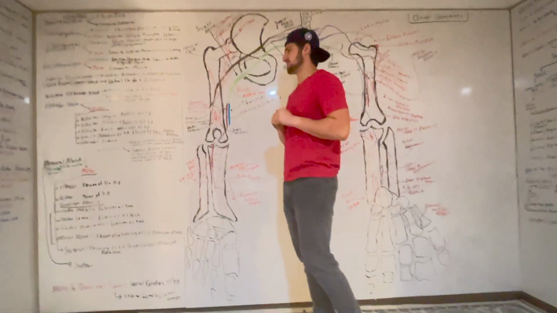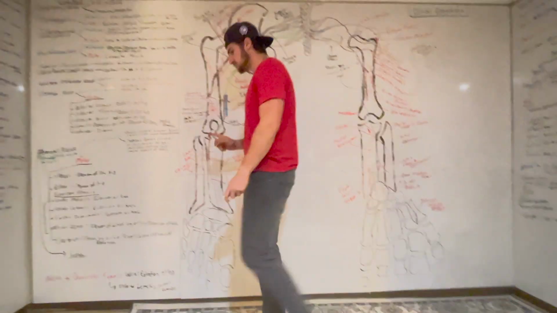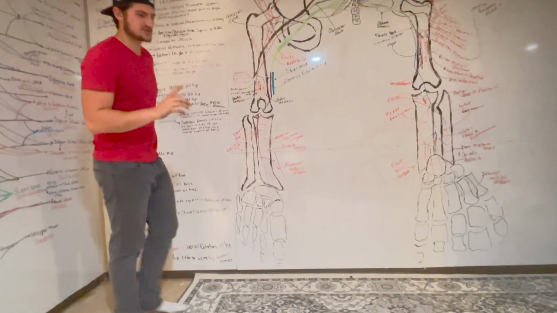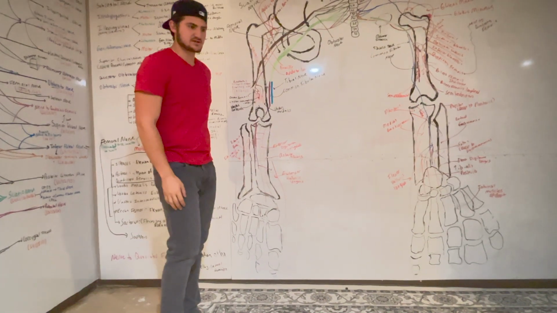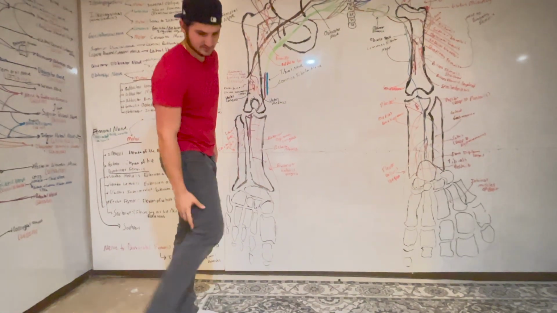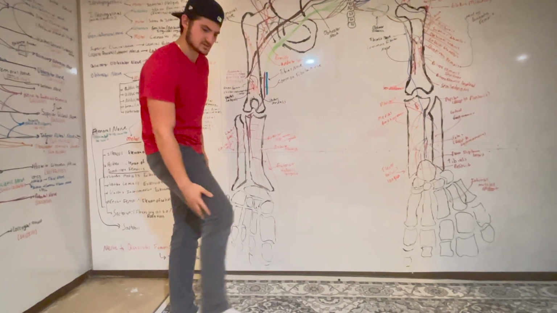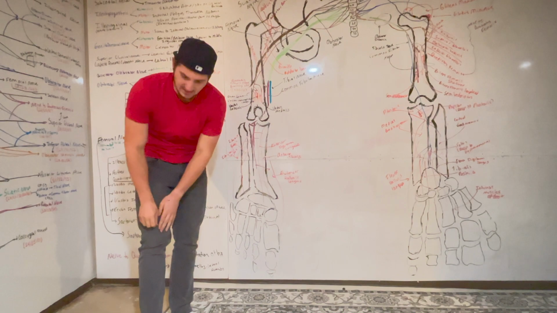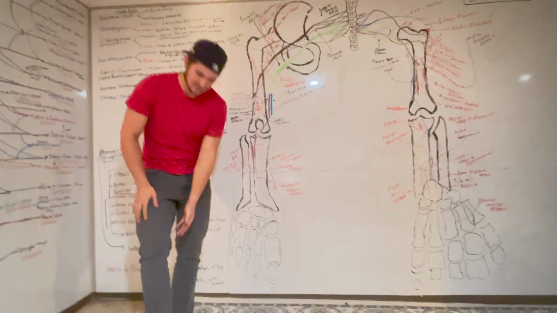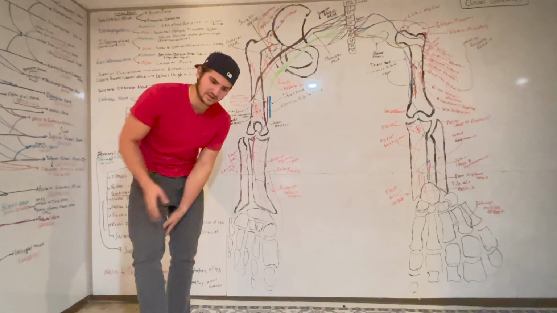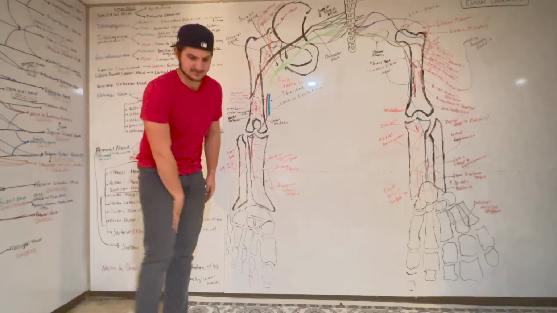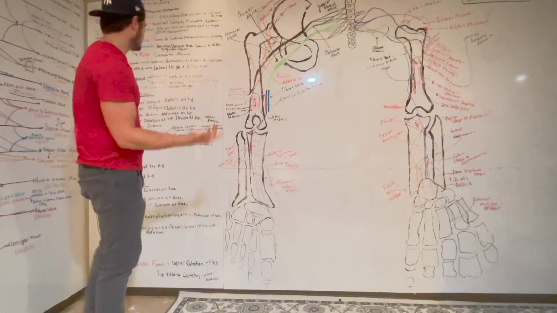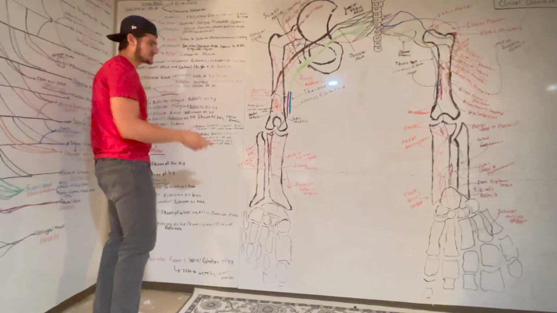The gracilis, however, is going to do two things. It's going to adduct the hip, so it's going to add, and it's also going to do flexion of the knee. So what is flexion of the knee? Flexion: the knee joint's going smaller, and this is extension. So where is the gracilis going to be located if it's doing flexion of the knee? It can't really be on the anterior side, or else that would be extension. It's got to be on the medial posterior side. We say medial because we know it's doing adduction, and we say posterior, kind of, because it's doing flexion. Okay, so it's adducting the hip, it's flexing the knee, and it's doing one other thing.